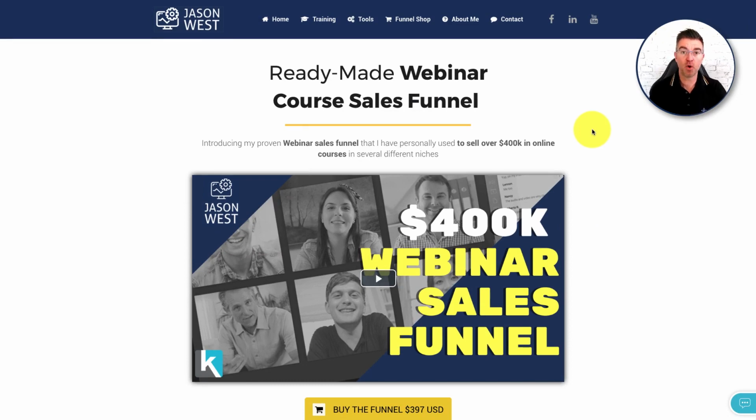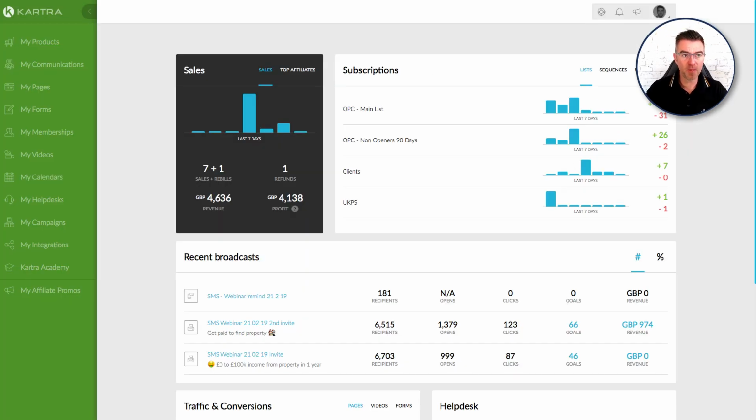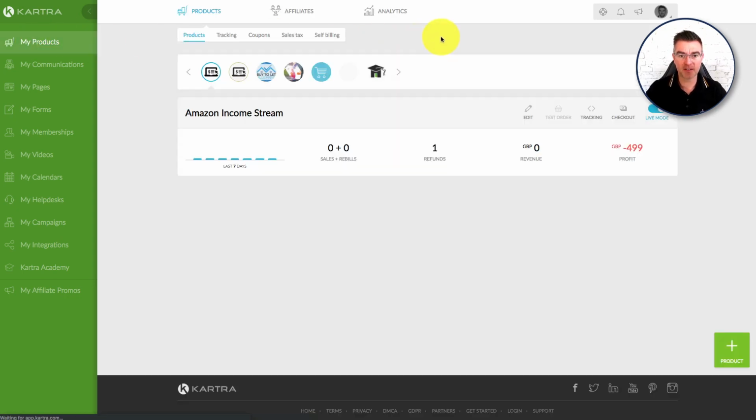You can also use it with WordPress. One of them has got to be on a subdomain. So you can have your WordPress site on a subdomain, or you can have Kartra on a subdomain. One or the other. Also, you can use Kartra to create a page and then put it onto your WordPress website using a simple plugin called Blank Slate. So if you prefer to use Kartra to build pages, but you like WordPress and you've got loads of WordPress blogs and things, you can still do that. You can use Kartra to create a nice looking page, grab the code and just drop it straight in on your WordPress website, and there you go. So that's that. But now let's go in and show you around the back end so you understand.